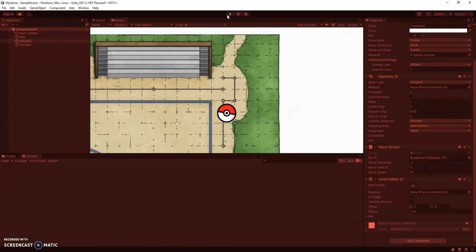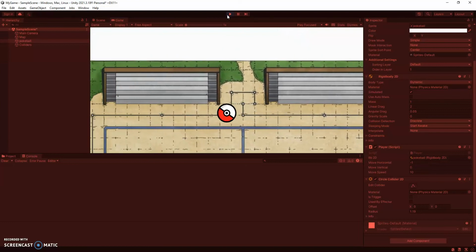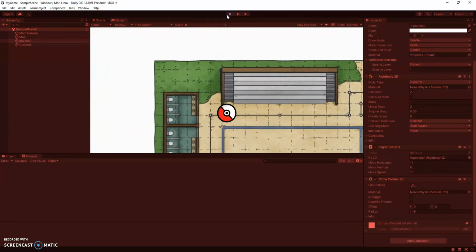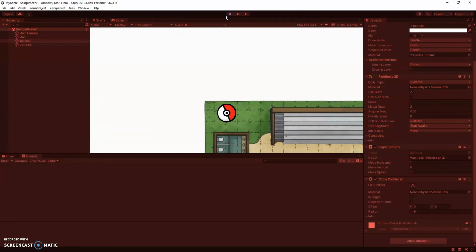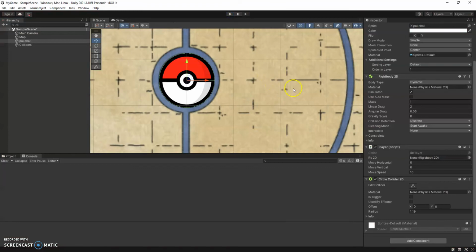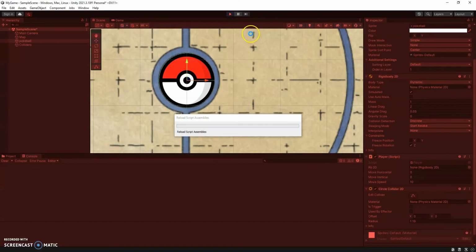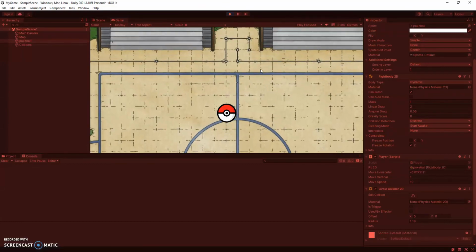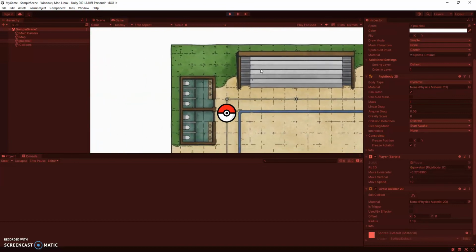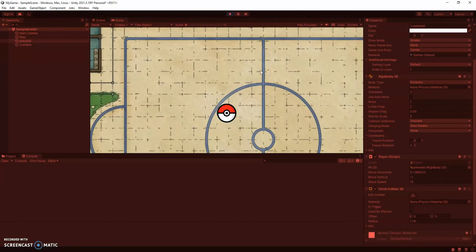So yeah, I don't think that's necessarily a bad thing, but maybe some Pokemon professionals will sort of say, that shouldn't be spinning around. It should always be the one way. If that's the case, there are some constraints here. So if you go back, we're in the Pokeball, and you come under the rigid body 2D, there are constraints. And under those constraints there's freeze position, XY, which we wouldn't want to do, or else our ball really wouldn't move, but we could freeze the rotation. So the difference here is that if it hits the edge, it's not going to roll, right? So the Pokeball is always going to be basically the same orientation.